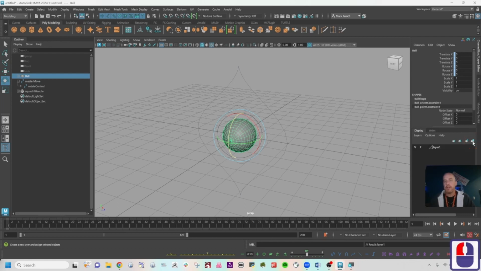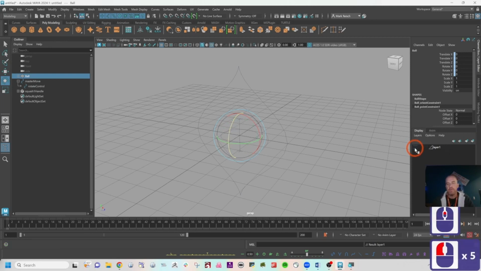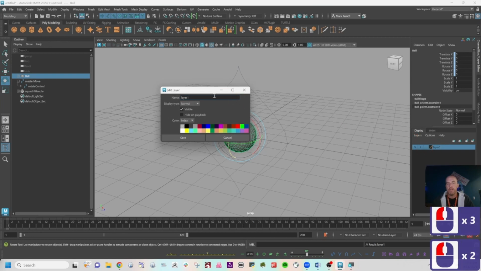I'm going to click on that, and it's going to add my object to it. And I have a V there. We'll turn the visualization on or off. I can double click on this and rename it. I'm going to call it ball, L-Y-R. The reason why I put L-Y-R on there is because we already have something called ball.